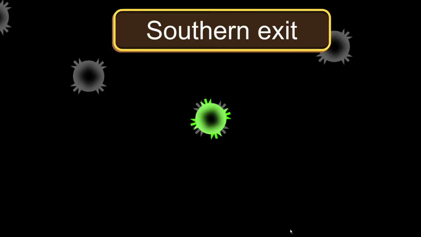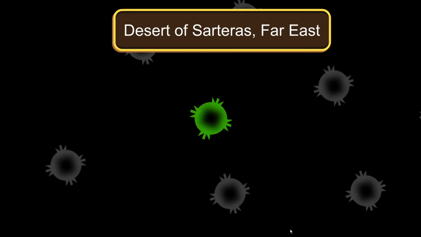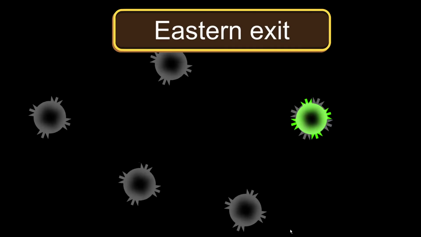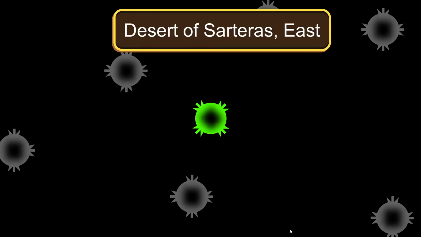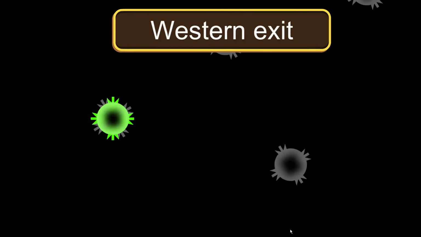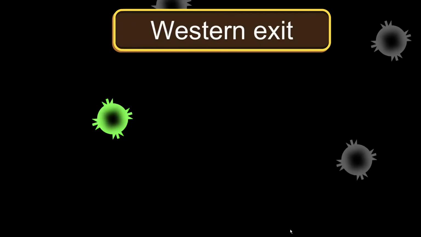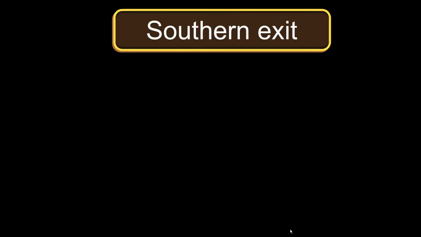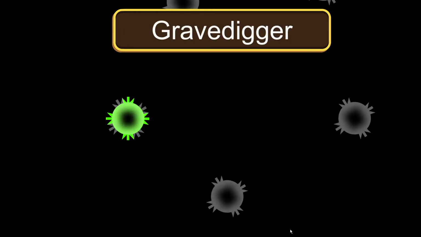You have southern exit. Swamp of Melphis. Far east. You have reached western east desert of some western. You have reached gray desert of Sartre western. You have reached west southern. You have reached northern egg the grave digger.